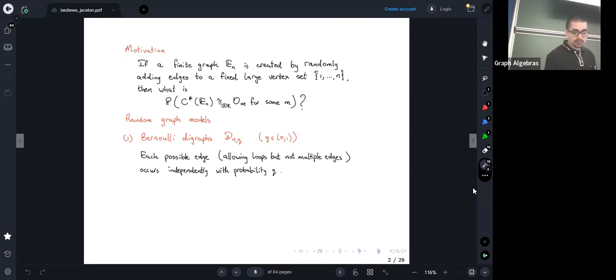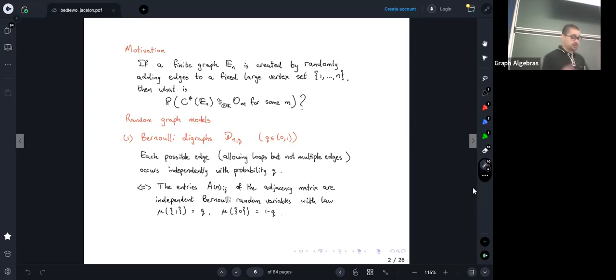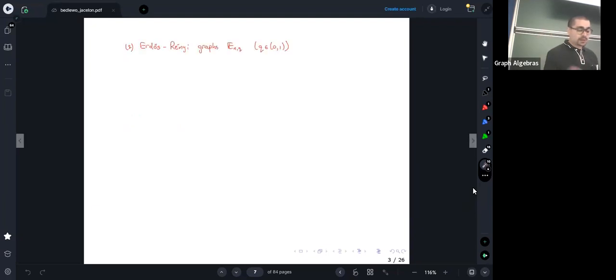Another way of thinking about this is, as Jack was mentioning, the adjacency matrix is a random integer valued matrix. Each of the entries of this matrix is an independent Bernoulli random variable, so it has 1 with probability Q and 0 with probability 1 minus Q. It's just a different way of describing the same thing I said about tossing a coin. Okay, so that's the first model of random graph. The second model is what I'll refer to as Erdős-Rényi graphs, E(n,Q), again depending upon this probability Q. And these are just the undirected, in other words, the symmetric versions of the Bernoulli digraphs.